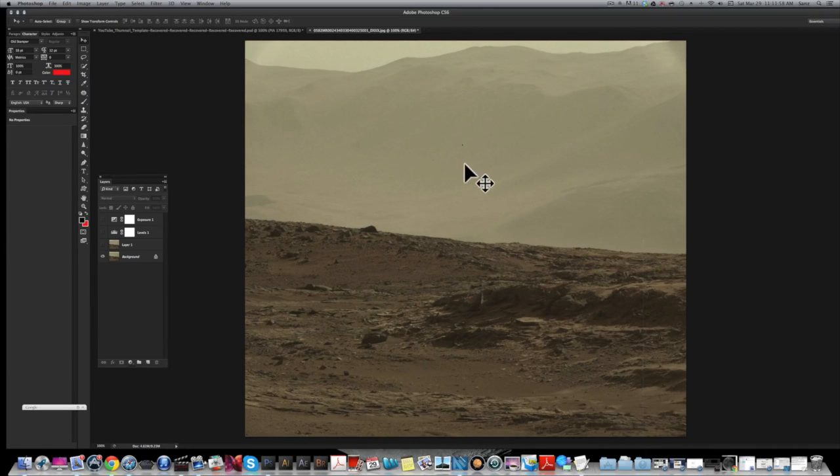One thing I want to mention: as you can tell on the front of the screen, my cursor is extremely large, and I did that on purpose so you guys can see what I'm talking about better. I've got a couple of complaints that you can't find the pointer, which is understandable, and that's why I corrected it. I did make it considerably bigger — we'll have to work with it a little bit because as it's bigger it doesn't pick up the right sensitivity, but I did that for you guys.